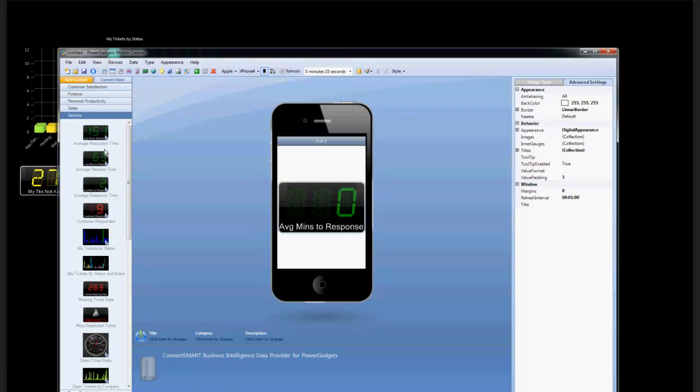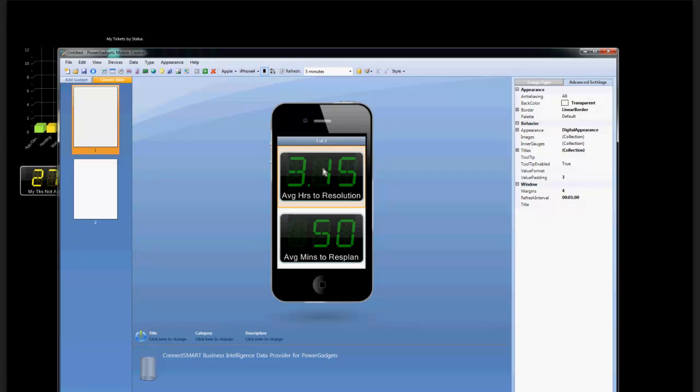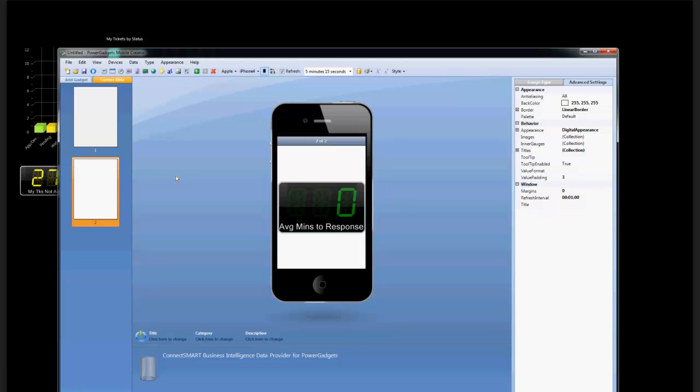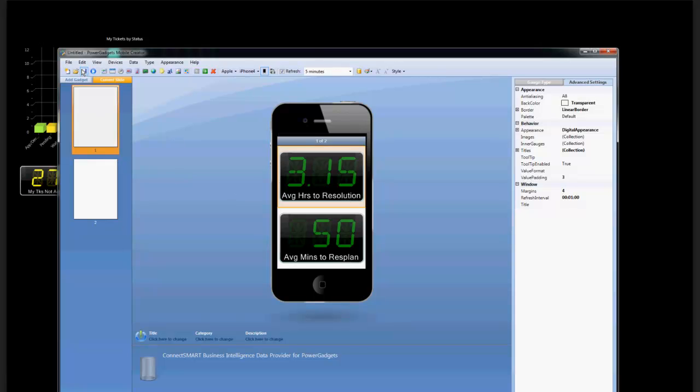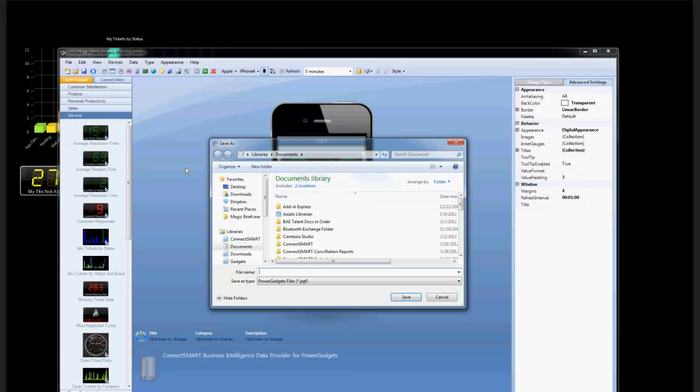I'm going to add a new slide. Let's see if it'll let me put one of these in here. Okay, let me do that. So as you can see, having multiple slides, as you swipe through those different slides on your iPhone, you'll actually be getting a multi-pane gadget right there. Again, keeping in mind the issues with parameters to make sure that you don't have a problem there.